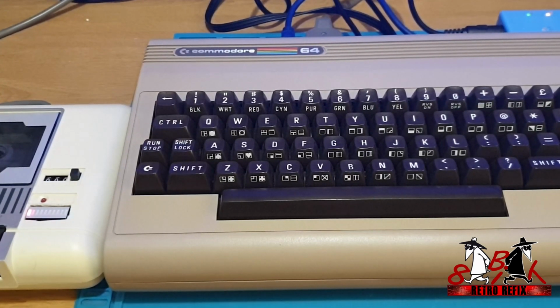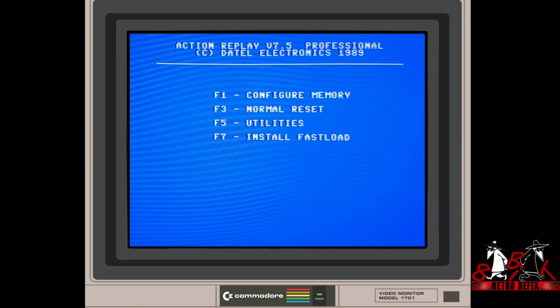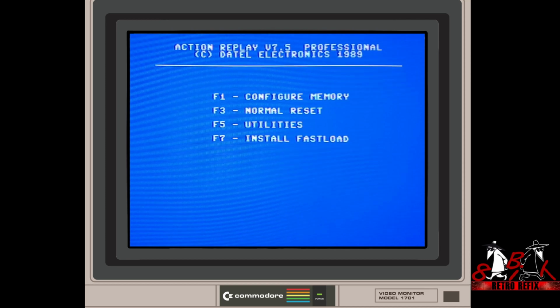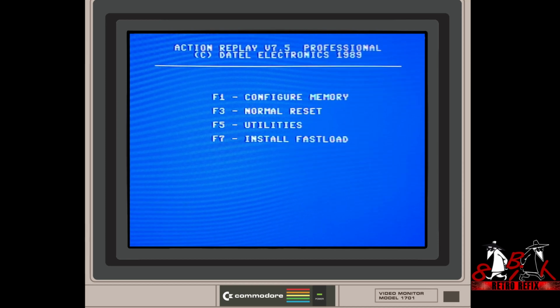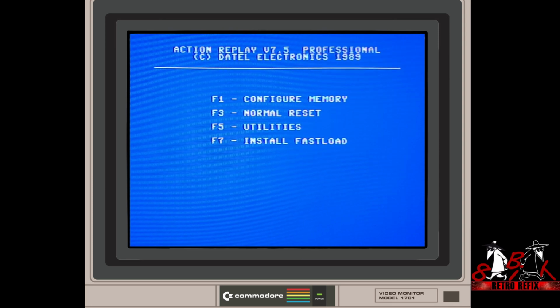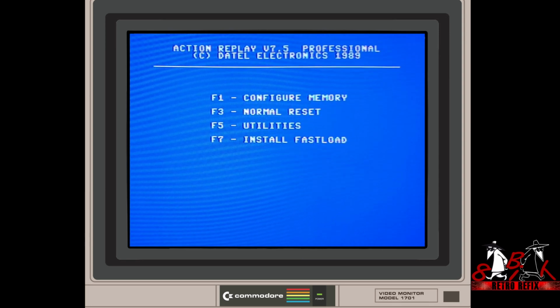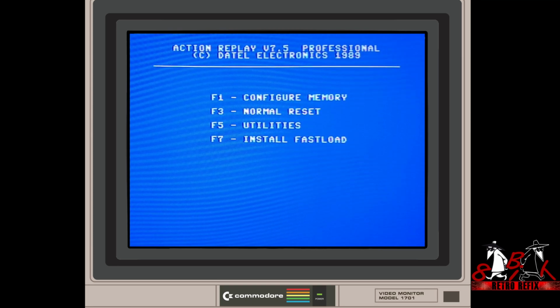So I'm just going to pan you up now and let you have a look at the screen of the Ultimate. I have the Action Replay cartridge selected with my Ultimate cartridge, so that's what brings me into that straight away. What we need to do is go into the menu system, and I'll show you how to do that in a second.